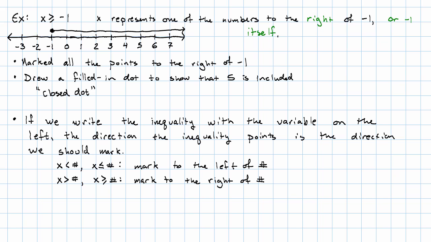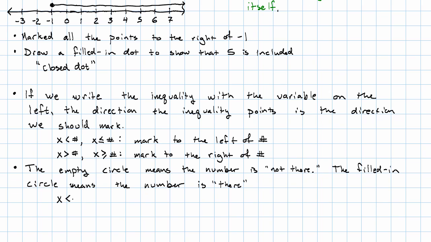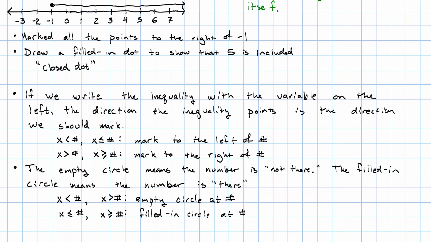How do we remember whether to have an open dot or a closed dot? The empty circle looks like what it is — it means the number is not there, it's not included. The filled-in circle means that the number is included. So if I have x is less than a number or x is greater than a number, I'll have an empty circle at the number, because x is not allowed to represent the number itself. On the other hand, if I have x is less than or equal to a number, or x is greater than or equal to a number, then I have a filled-in circle, because x is allowed to equal the number itself.